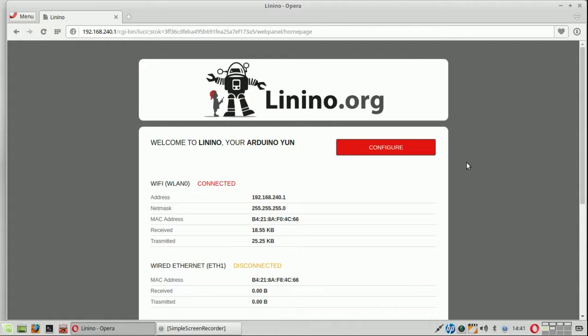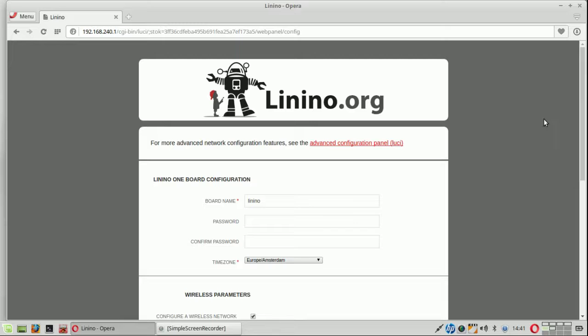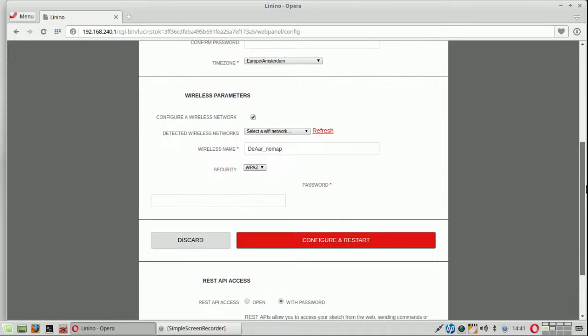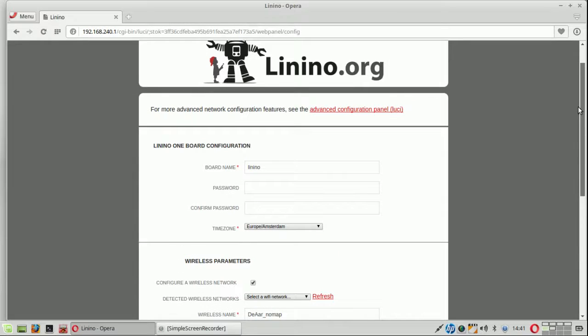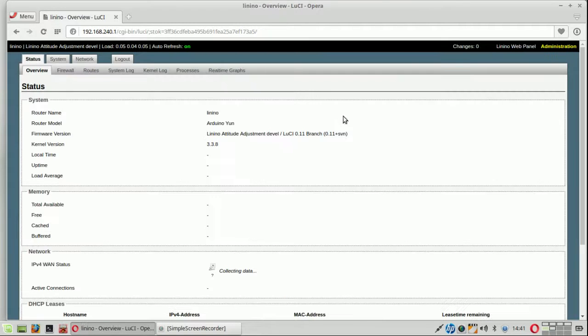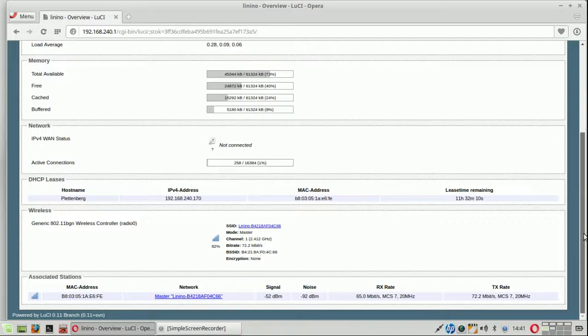So let's go to configure. And I want it to be more advanced. So the question still is, how do I change this?